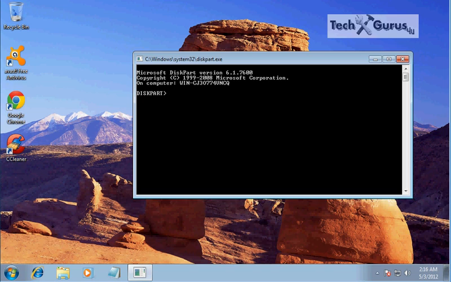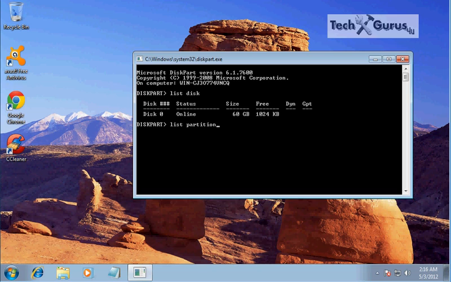So the first command is list disk. So here we have only one disk active, which is showing online, and the size of the disk is 60 GB. So now let's check for the partition. The same command we are using, but instead of disk we are using partition.